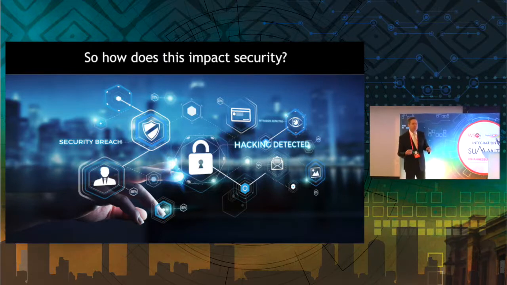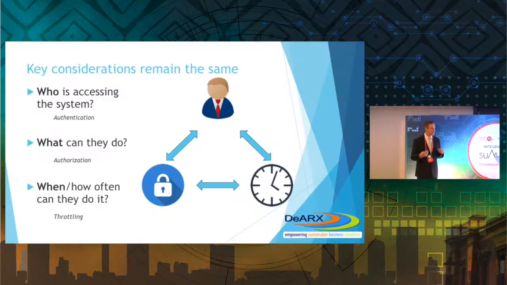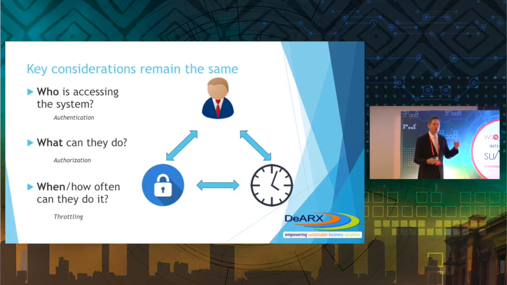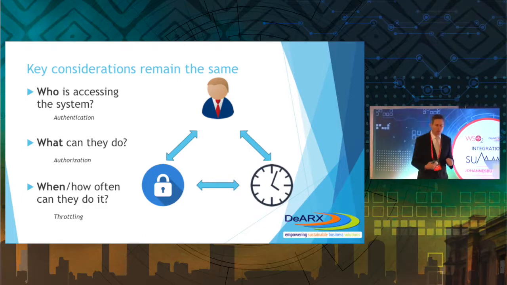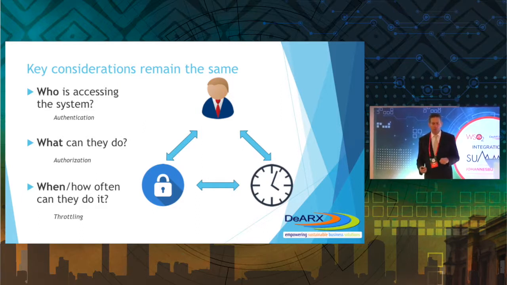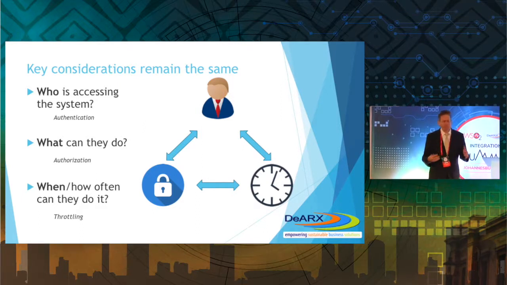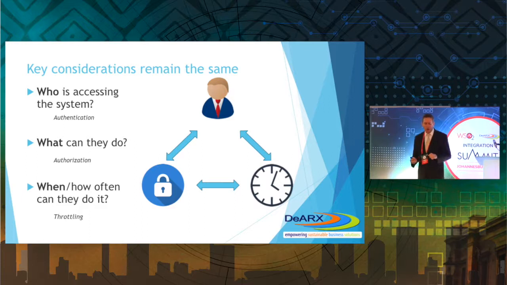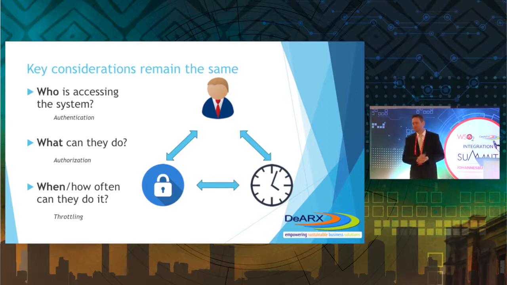So the key considerations are still the same. We want to know who is using our system. We want to know what they are supposed to be able to do, and we want to know when, or actually it's more how often they can do things, because we want to make sure we protect our investment, we want to protect our data, we want to protect our systems.